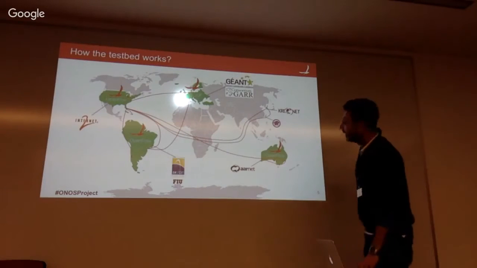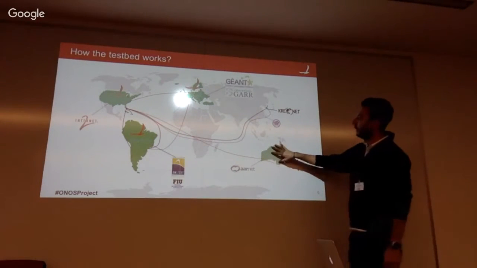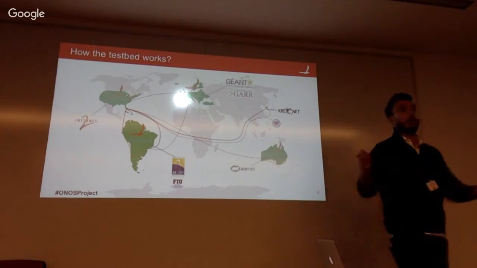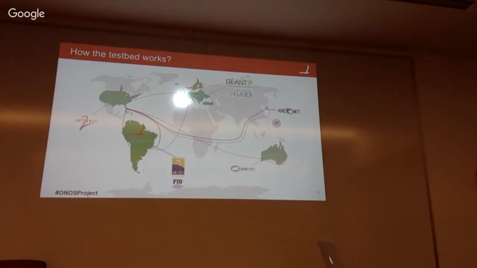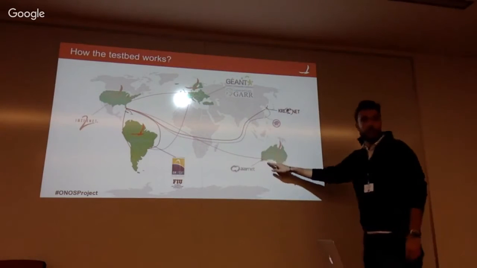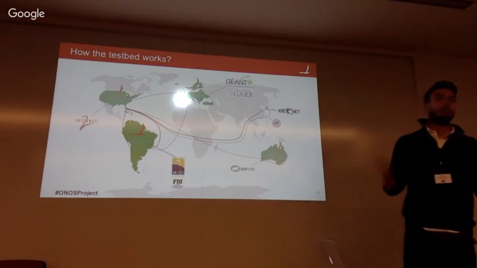Okay. So the testbeds are connected together through dedicated layer 2 circuits. I always say I don't care how you connect them. Sometimes it's an Ethernet over MPLS, sometimes it's a VLAN. As long as you arrive to the first OpenFlow switch at the border here with a clean layer 2 Ethernet. Okay.